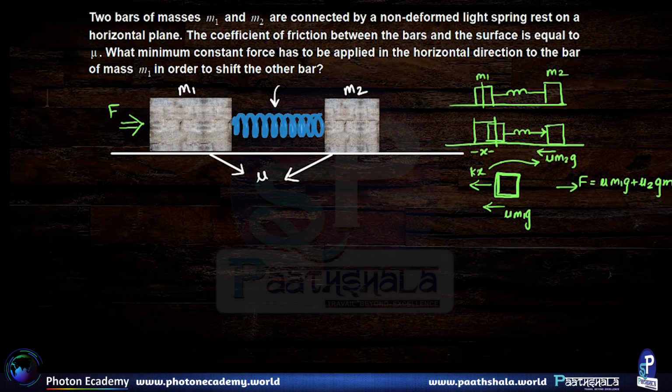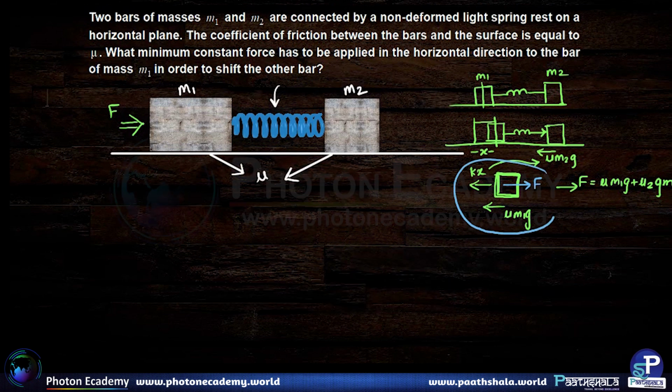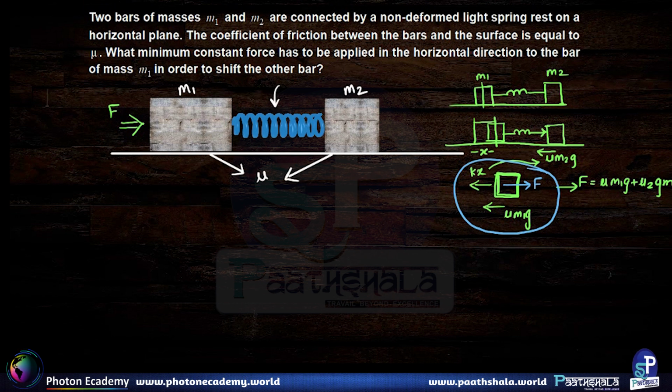Alright. So this is considering the equilibrium of the mass m1, but here we fail to realize that if we do this question in this particular manner, via equating these three forces as F, kx and mu mg, then we are forgetting that some work is also done in compressing the spring. It may not necessarily be true that even though the block is moving very slowly, the energy that is stored in the spring can be ignored while pushing on m2. So this is not the correct way to solve this question. We cannot solve this question using only dynamics.